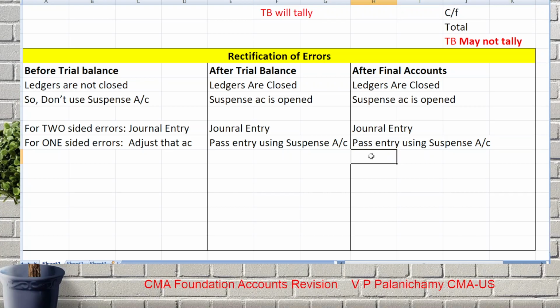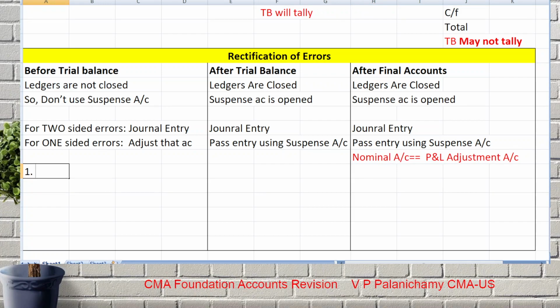But the only thing is that nominal accounts are closed. What do you mean by nominal accounts? Expenses and incomes. Where do we record expenses and incomes? We record them in the P&L account and have already closed it. The P&L account is already closed, so all nominal accounts will have been closed. So in place of nominal accounts, you will use the Profit and Loss Adjustment account. In place of nominal accounts, use which account? P&L adjustment account. Why? Because we have already prepared the P&L account, and nominal accounts are already transferred to the P&L account. So use the P&L adjustment account.